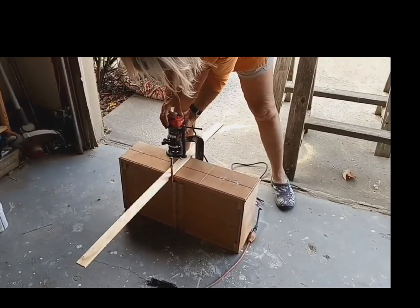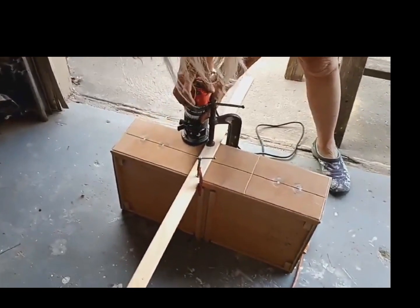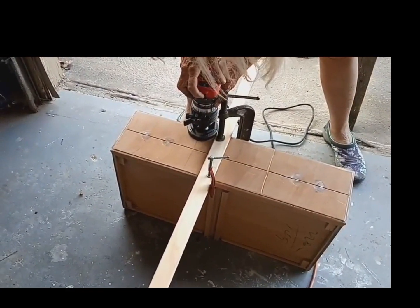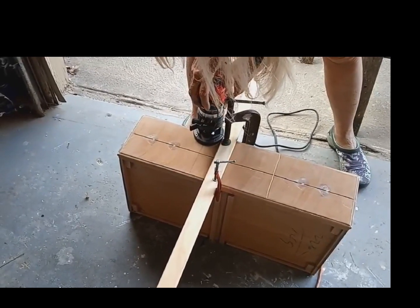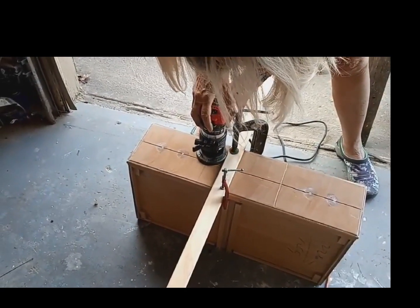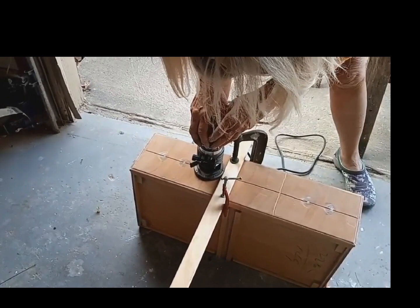Now the reason I did it on the floor instead of the horse, I wanted to get a good grip on the router. I did try the horse, but the horse was too high and I didn't have as much strength or as much ability to maintain control of guiding this appropriately. So once you line it up and you get started, honestly it's really easy to get this going. It cuts very quickly and you'll be amazed what you can do with this router.